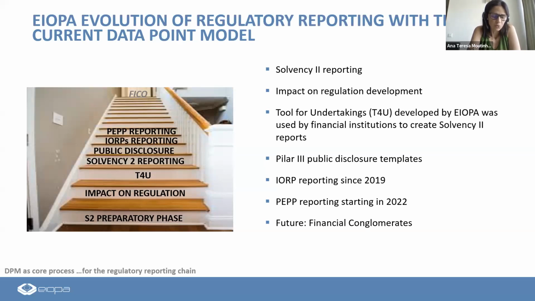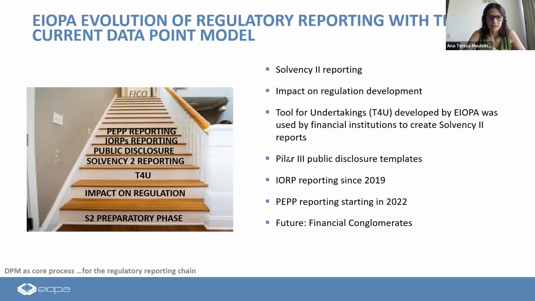And then, of course, we needed to convince some of the concerned members, who thought the industry would see these as new changes and new requirements and would not take it well, that we were changing approach between the preparatory phase and Solvency II. But we managed, with training and explanations on the importance of data point modeling, to make those changes. I was happy to see that after we had done it, the industry understood it, we explained it very well, and the software developers also appreciated it, because it led to better and more adequate reporting requirements.